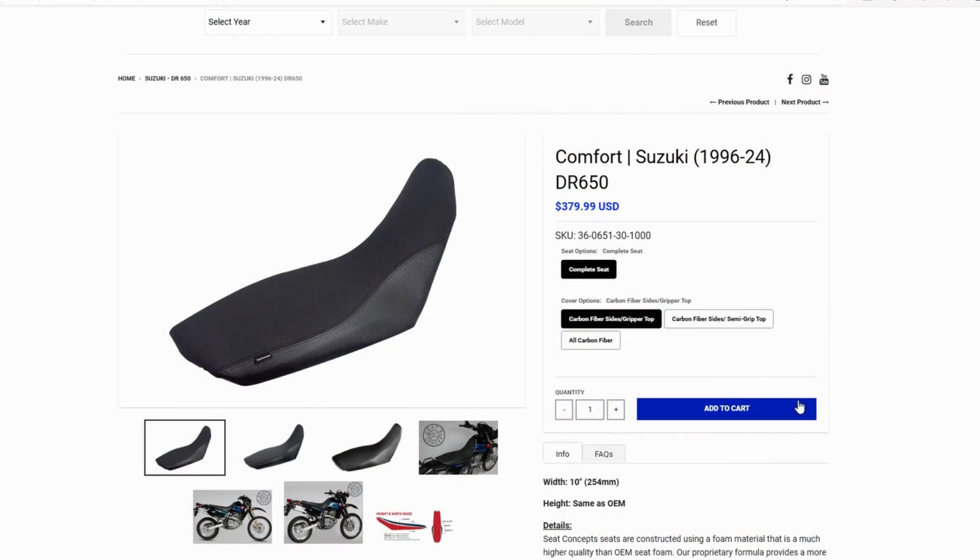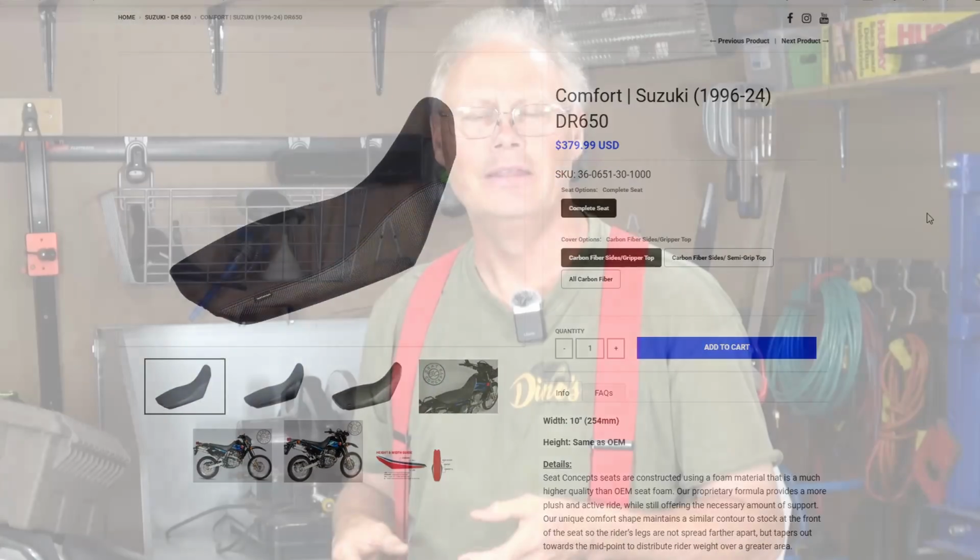To solve this, the aftermarket produces a lot of high-quality saddles for the DR650, and it's an upgrade that many people choose to do early on in their riding experience with the bike. I've had mine 3.5 years, and I have just been too cheap to buy a Corbin or a Seat Concept seat that runs $500, $600, $700 Canadian. It just didn't make sense to me at the time.